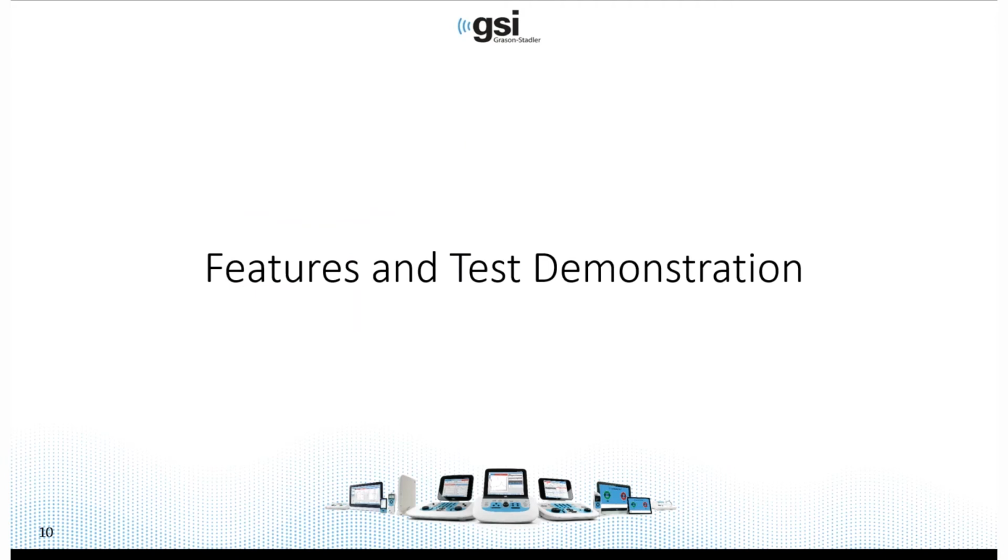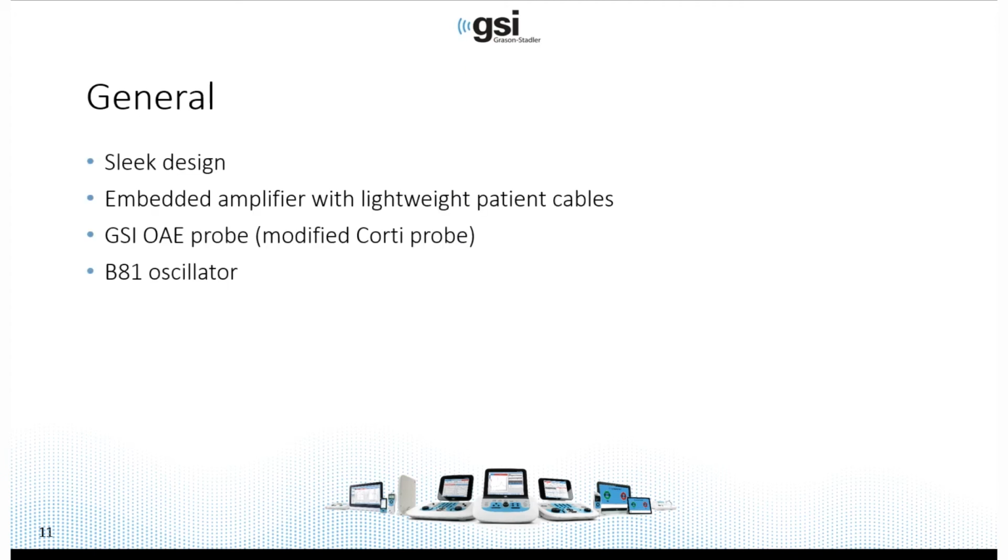So I'm going to talk about the features of each one of the test modalities and then do a demonstration of the software so you can see how the test will run. So in general, as I said before, it has a nice sleek design, looks very modern, no external amplifier, that's embedded, so you only have a patient cable. We use the GSI OAE probe, which is very similar to the Corti probe, and we always provide the B81 oscillator. And this oscillator can obtain higher outputs with less distortion. So that may come in handy when you're doing threshold testing or perhaps for OVEM testing.